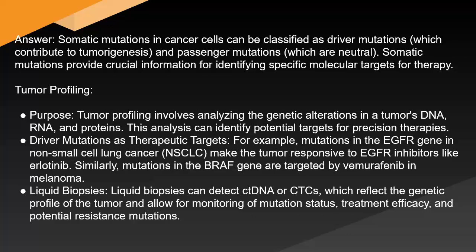Tumor profiling. Purpose: tumor profiling involves analyzing the genetic alterations in a tumor's DNA, RNA, and proteins. This analysis can identify potential targets for precision therapies. Driver mutations as therapeutic targets: for example, mutations in the EGFR gene in non-small cell lung cancer (NSCLC) make the tumor responsive to EGFR inhibitors like erlotinib. Similarly, mutations in the BRAF gene are targeted by vemurafenib in melanoma.